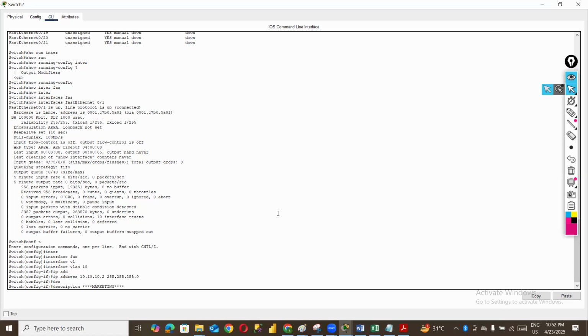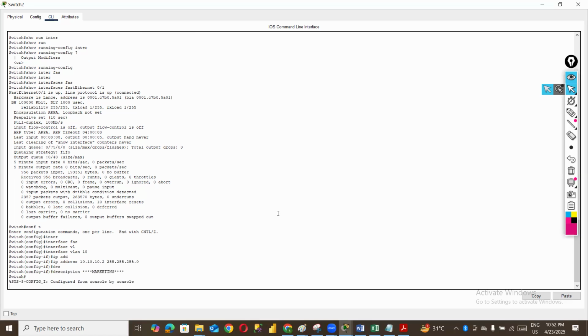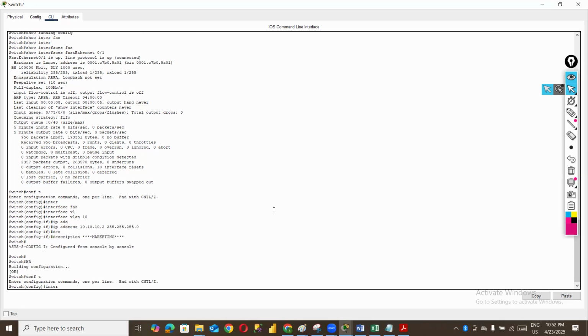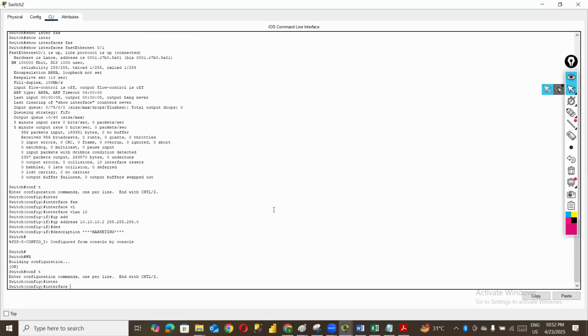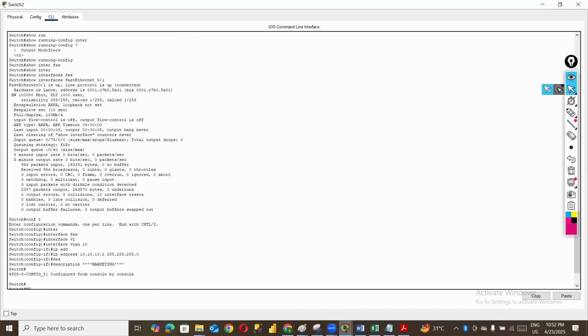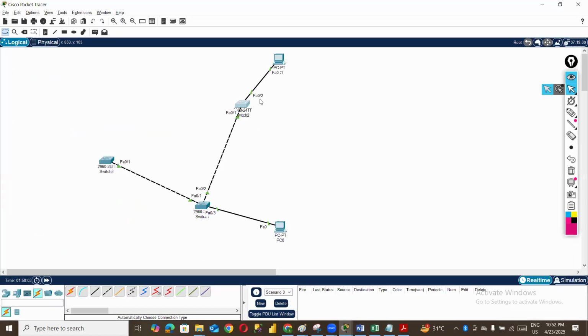Okay, then Control C, write memory. Right, again now we'll go to config mode. We'll assign this VLAN to interface fast Ethernet 0/2 or 0/1. Our machine PC2 is connected on fast Ethernet 0/2.